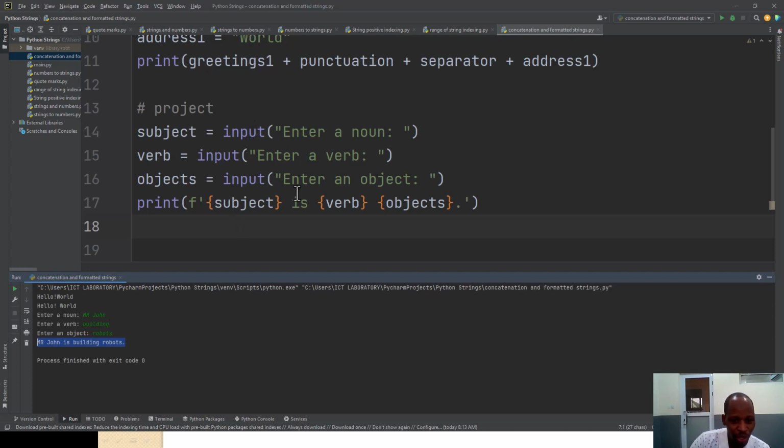So here, what do you call it? This is formatted strings is a substitute for concatenation. Okay, another way of doing this, you can say print open bracket, then you come here and you put this. You can put the subject, then you come and put space.